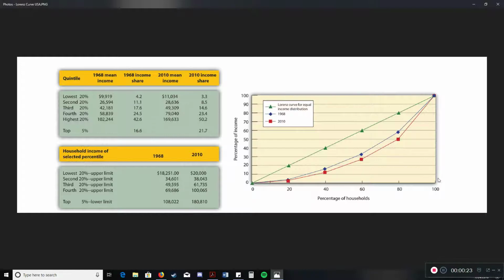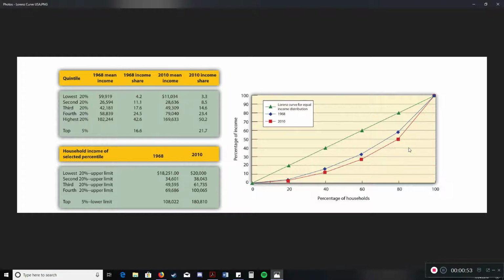The equation to figure out the Gini coefficient is section A, which will be from the line of perfect equality to the Lorenz curve, 1968, divided by section A plus B. Section B will be how much space there could be. So from the 1968 curve over to here. So this is section A, this is section B, section A divided by A plus B. The result will be between 0 and 1, with 0 representing perfect equality and with 1 representing perfect inequality.